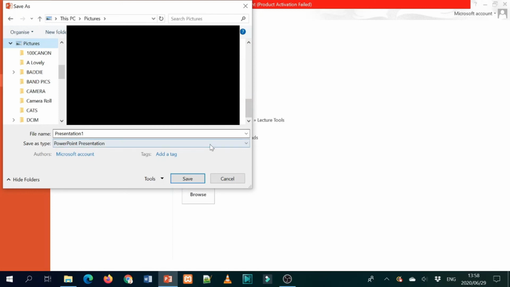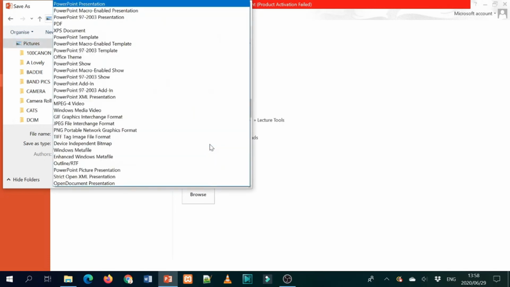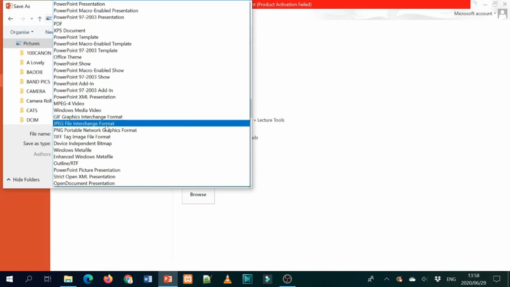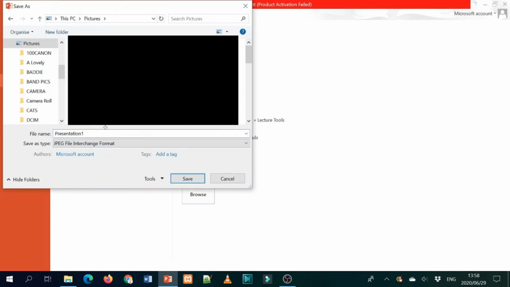And then you're just going to go to where it says Save as type. On that part, you're going to press that arrow that is facing downward, and then you're gonna look for JPEG, which is File Interchange Format. So it's more like an image. So you're just going to choose that one, and then you can write anything for this picture. For me, I'm just going to call it some pic tutorial, and then you save your picture.